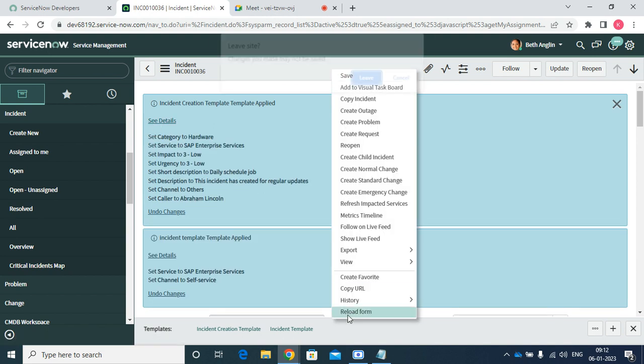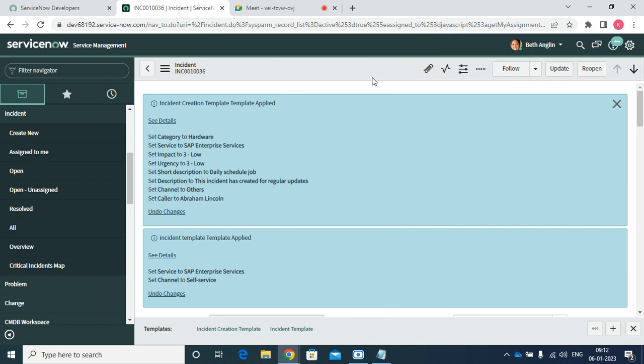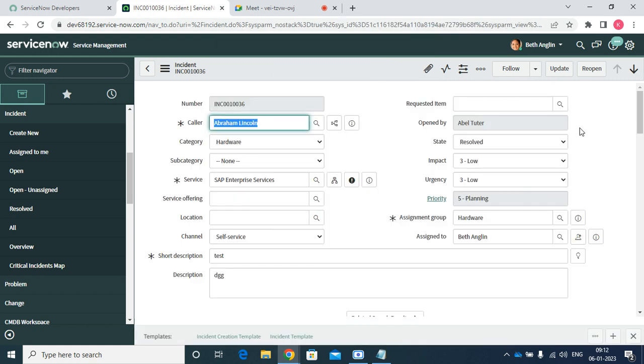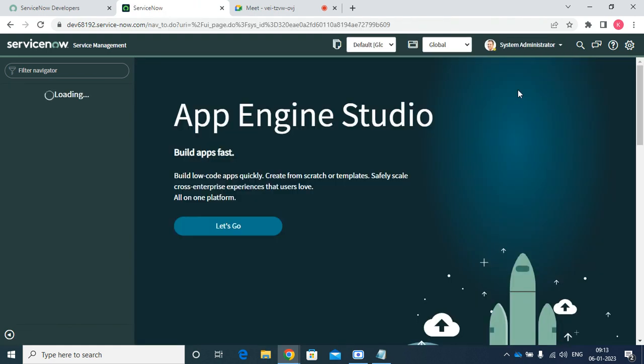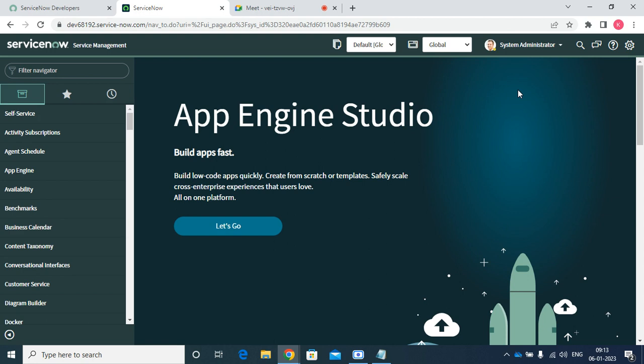And if you want to save it, or if you want to click on leave, but mostly we can use the reopen. And also once the issue is resolved, we can reopen or close this one. So those are different properties. The incident life cycle is: the user will raise an incident, at that time the state is new, and once it is assigned the state will go to in progress.